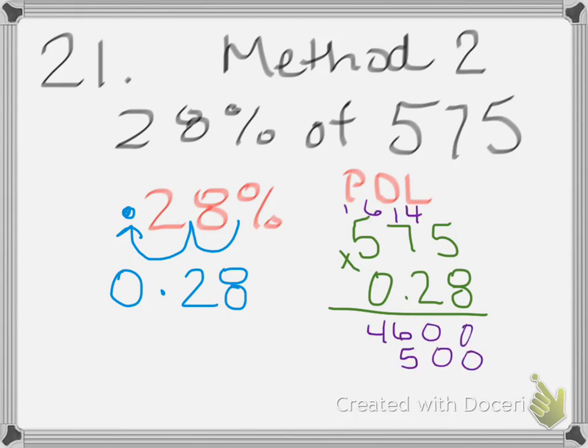When we do that, we end up with 161.00, and actually the numbers that you get on the bottom is 16100. Now I want you to make sure that you remember way back to chapter 3 when we were multiplying decimals. Remember, multiplying decimals just means you multiply the numbers as if there were no decimals, which is what I've done here. That's why we have 16100 on the bottom.